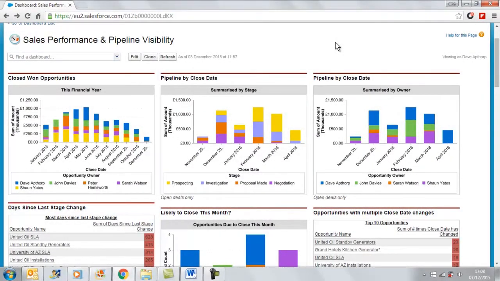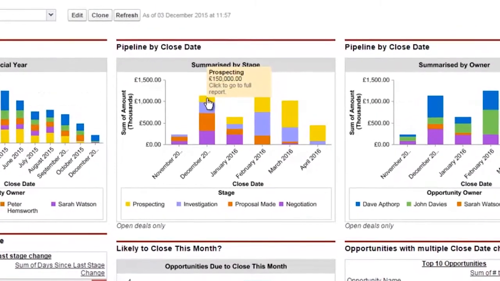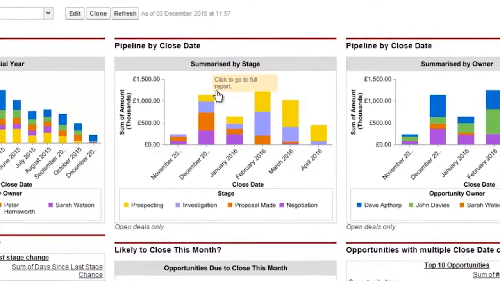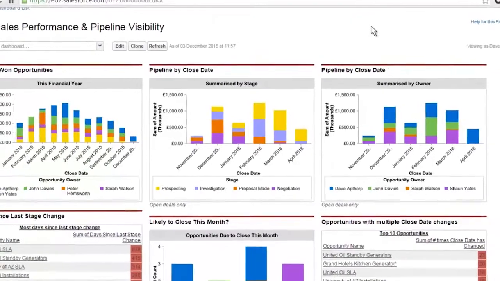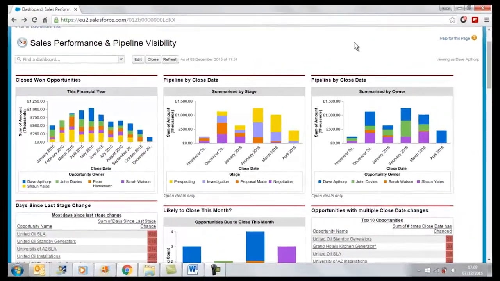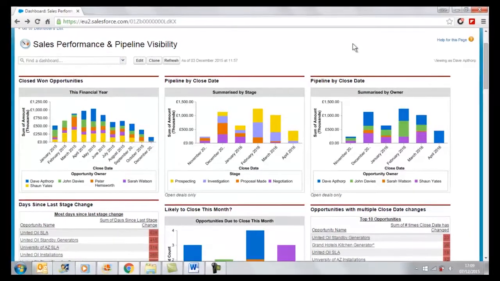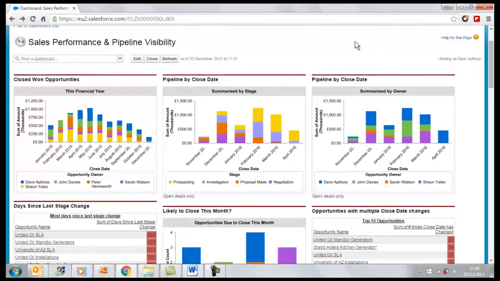Let's assume that, like many B2B, business-to-business companies, the sales cycle is, what's the sales cycle in your business? 2-3 months? Something like that. 90 days. Yeah. So what is this telling us? Well, one of the things it's telling us, these deals that are in prospecting that are due to close this month. Now, in this particular instance of Salesforce, prospecting is the first stage in the sales process, first stage on the opportunity pick list. These deals that are in prospecting, if our sales cycle really is 2, 3, 4 months, and we are in December now, are these deals going to close this month? That's the first place I start to look.